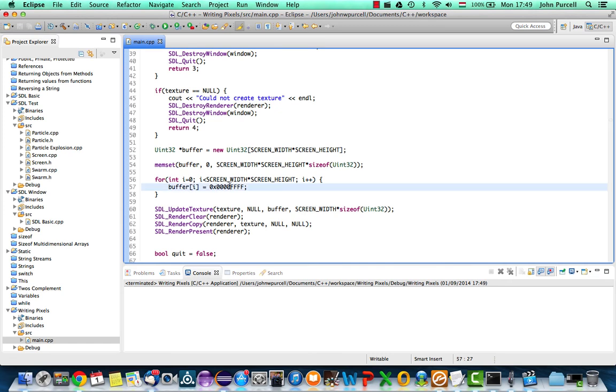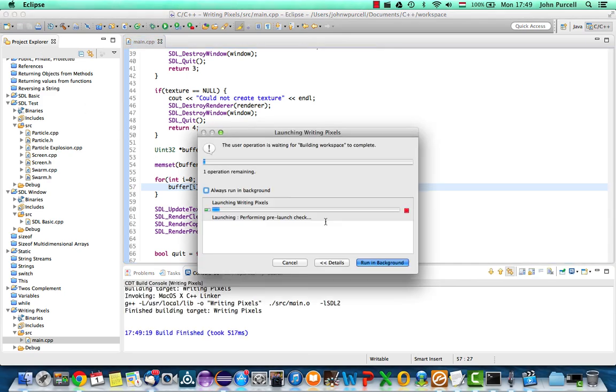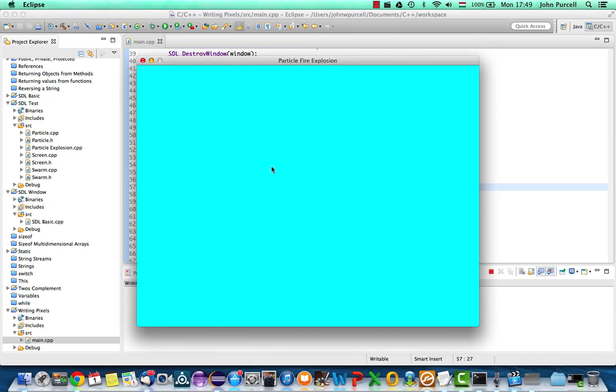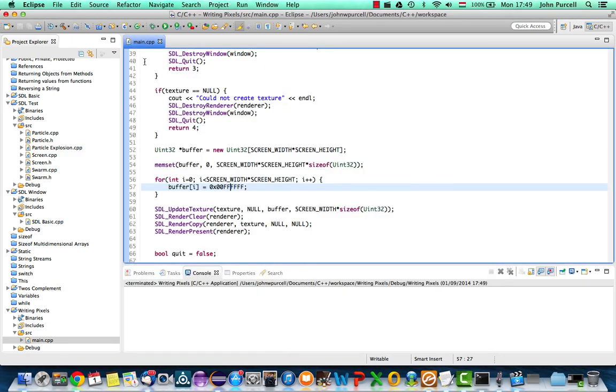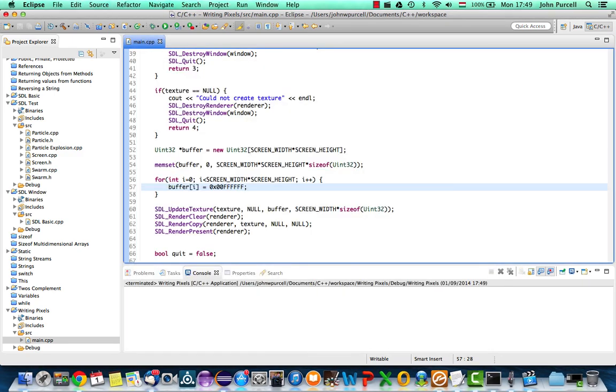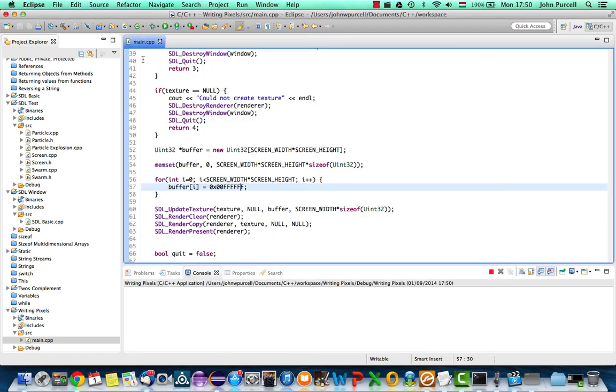So if we've got blue and green, I think that should be yellow, shouldn't it? So let's try that. If we run this, I guess blue and green isn't yellow. Okay, we've got some sort of bluish colour there. Oh, I've set too many Fs, that's why. So we've got 2 zeros, we need 2 Fs. So that's the red, the 0. Then we've got green is FF, blue is FF, and alpha is FF. Yeah, so I guess I was right the first time.